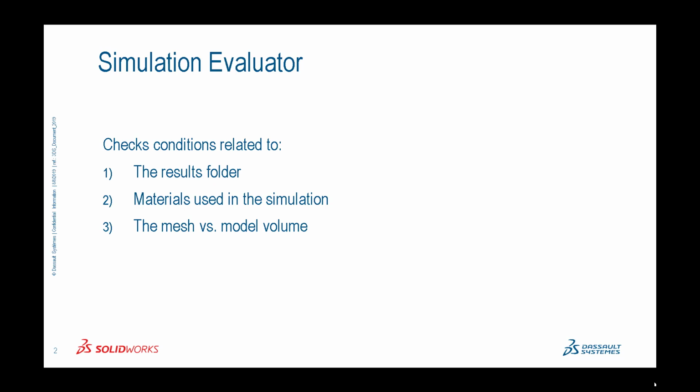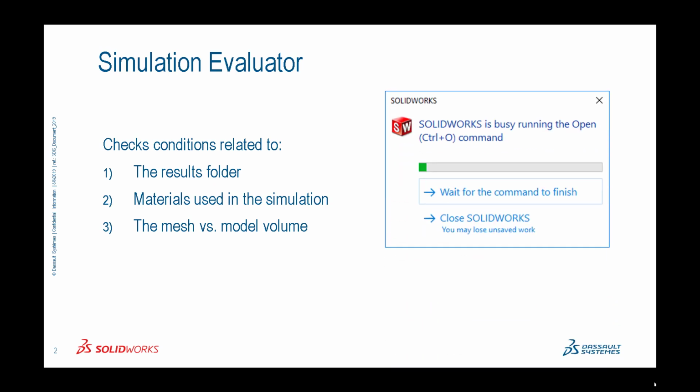And while these are the conditions covered in 2020, users can expect future versions of the Simulation Evaluator to check many other conditions. Many SOLIDWORKS simulation users know the frustration of seeing this dialog and not realizing until later that it's because of setup. This new feature will hopefully eliminate the need to go back after you run the study and help you set up a successful run. Let's take a look at how this might work.